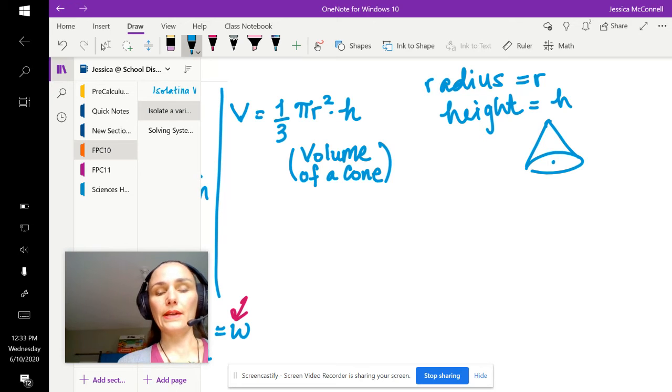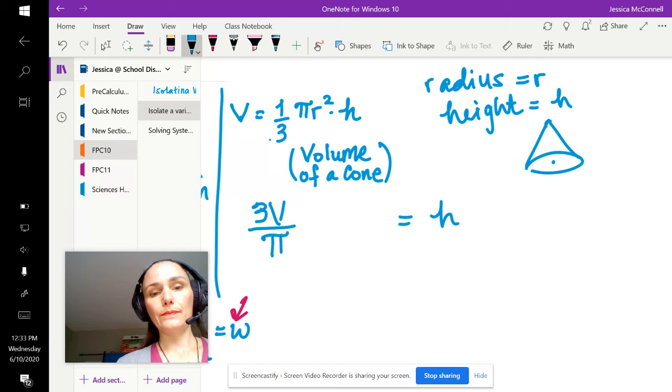So if I've been given the volume, I can isolate or solve for one of the dimensions in the following way. The first thing I would do, let's say I was looking to isolate h, I would need to multiply the 3. Instead of dividing by 3 on the right, I'm multiplying by 3 on the left. Then I would need to divide away the pi, the value of pi. And I would also need to divide away the value of r squared, whatever that turns out to be. So that's an expression for h.